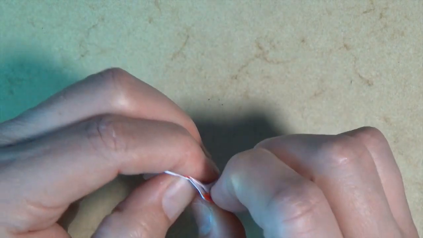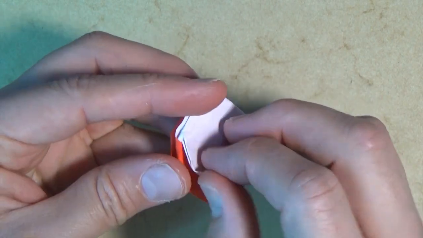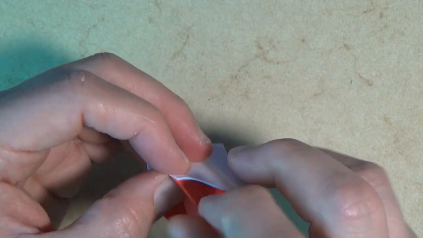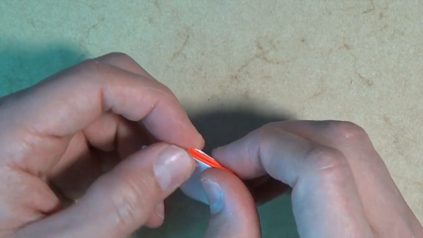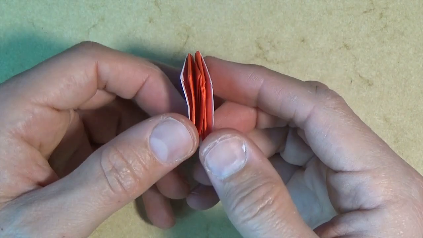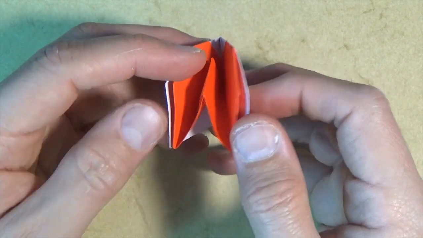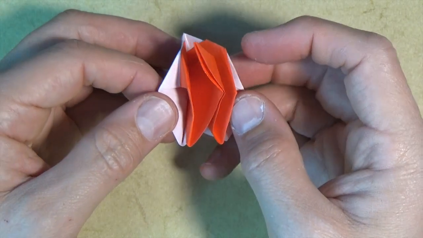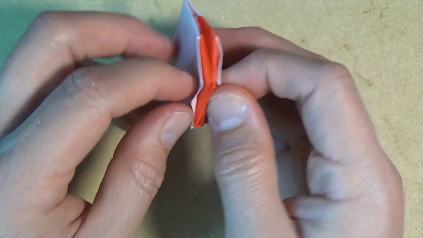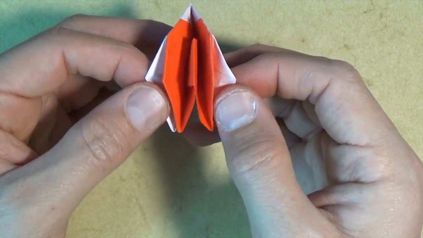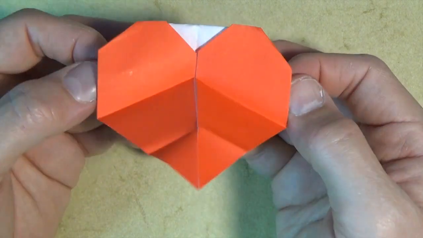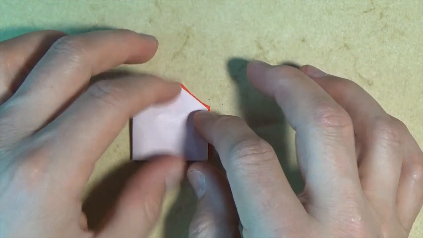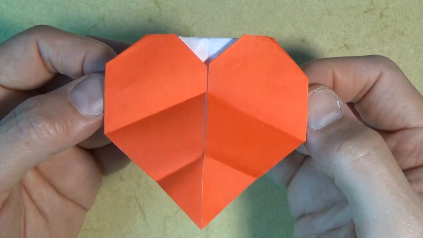Just maybe make little adjustments so that the heart doesn't stick out. Okay. And we're all done. And here goes. So you just open it up by the white part like this and it clicks open like that. Again put it back and you have to tuck this flap in and you can write a little note on the front and the back and perhaps even on the heart and you just open it and boom there it is. The heart for Valentine's Day.